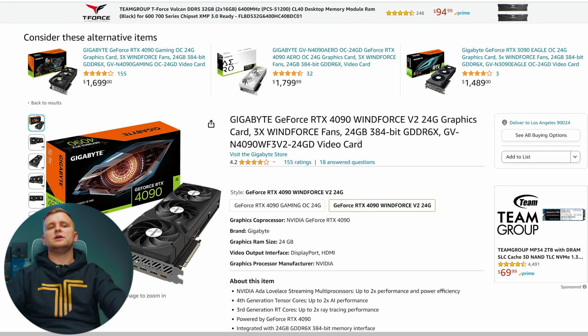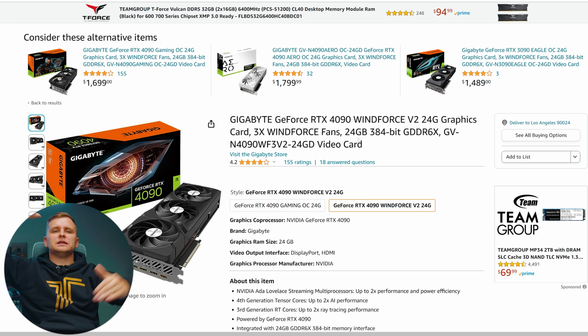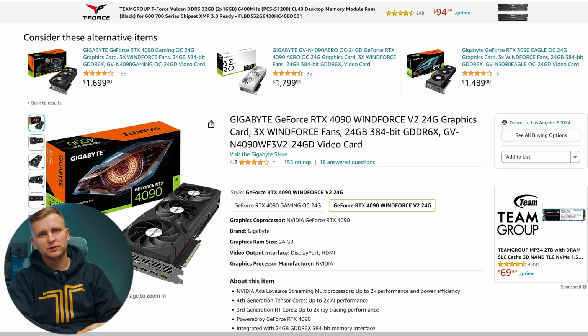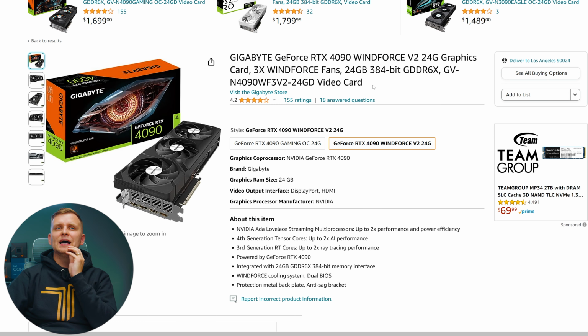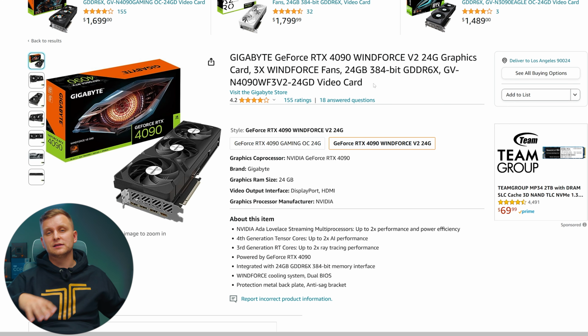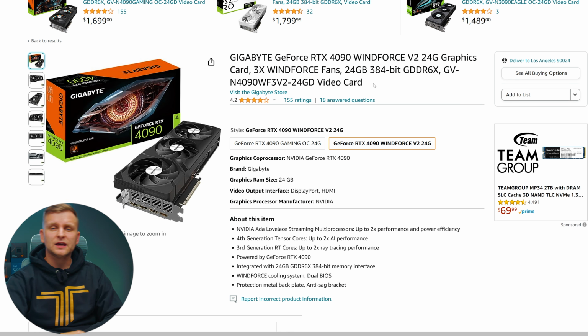Now, excitingly, the GPU, and we're going to be absolutely slamming it out with the RTX 4090. For this price point, I think you should be getting a 4090 there, and we're getting the Gigabyte RTX 4090 WindForce, or have a look at the Zotac version as well, because Zotac can be very affordable. But this gives you a lot of VRAM, 24 gigabytes, whether you're doing 3D. I mean, this is an absolute 3D monster. If you're doing any 3D, the rendering performance for this is incredible, absolutely insane performance.